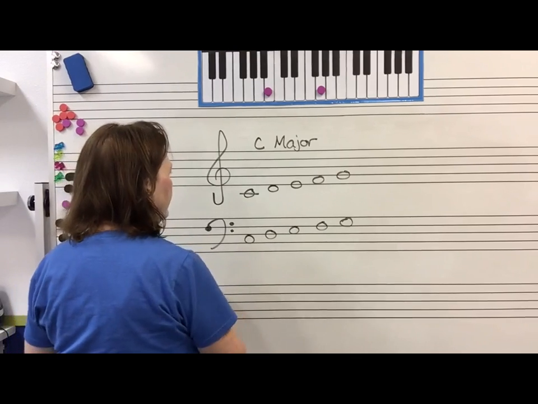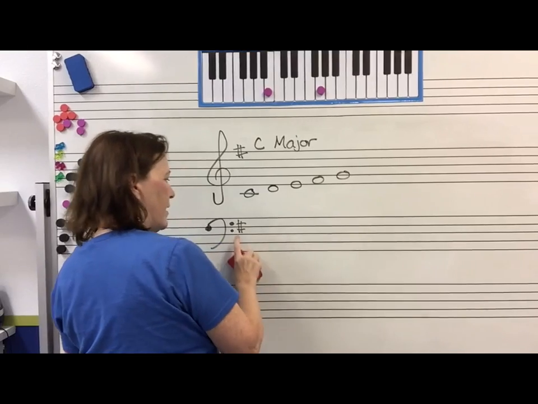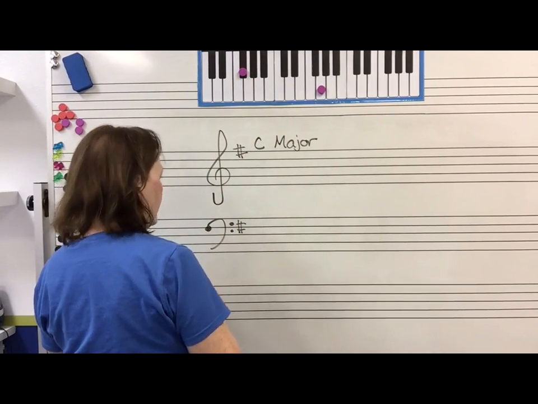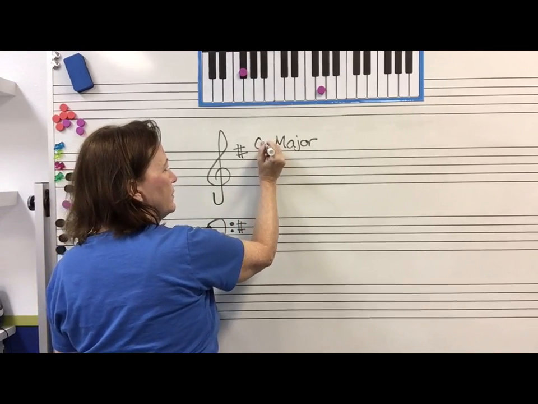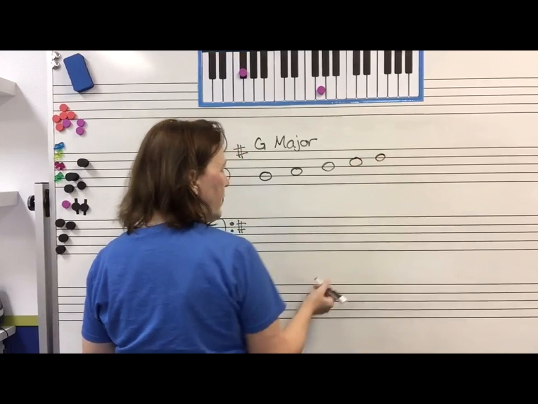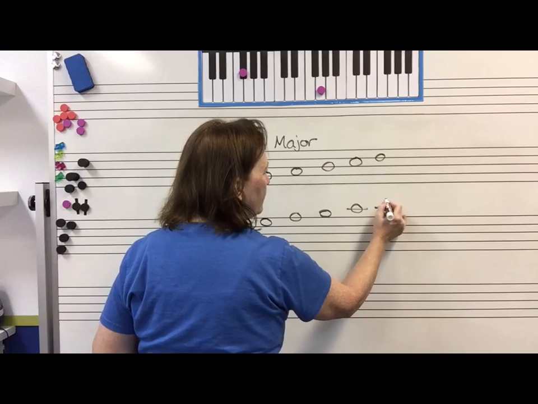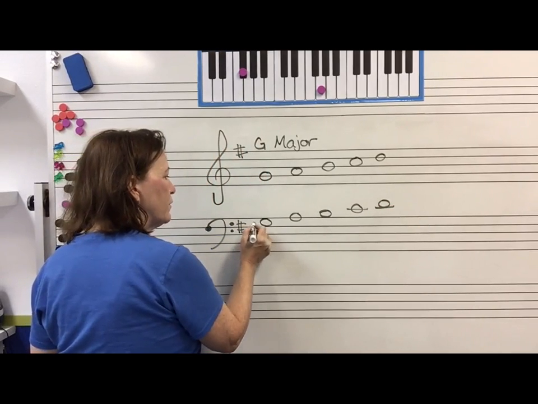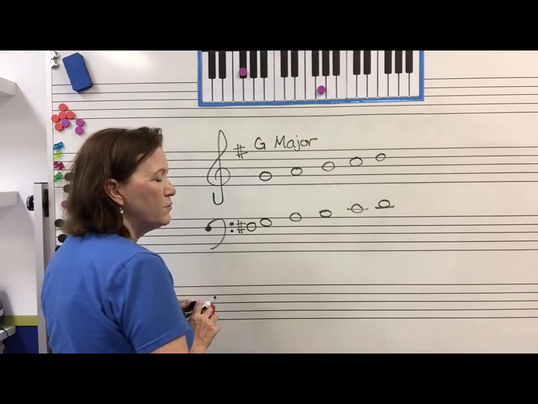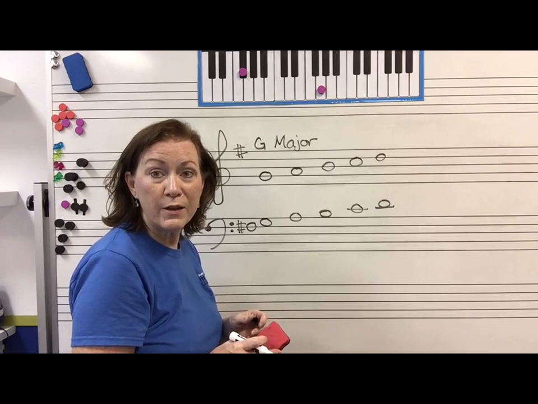Then after we had learned those pretty well, we learned a key signature that had a sharp sign at the beginning. And to make these notes sound correct, we would have to play a fi instead of a fa. In case you don't remember, fa, fi. Fi is right here. Now, because we have the sharp sign, it is no longer C major, it is G major, and my notes are so, la, ti, do, re in the treble clef, so, la, ti, do, re in the bass clef. And if you remember, we also learned fi. When we have a note on the line for fa, we change it to a fi. So those are the two key signatures that we have learned this year, C major and G major. And between those two, we have learned 21 different notes. So that is a lot of notes.